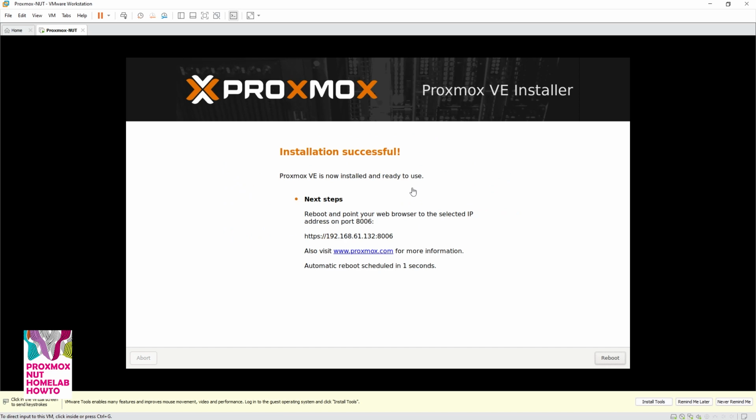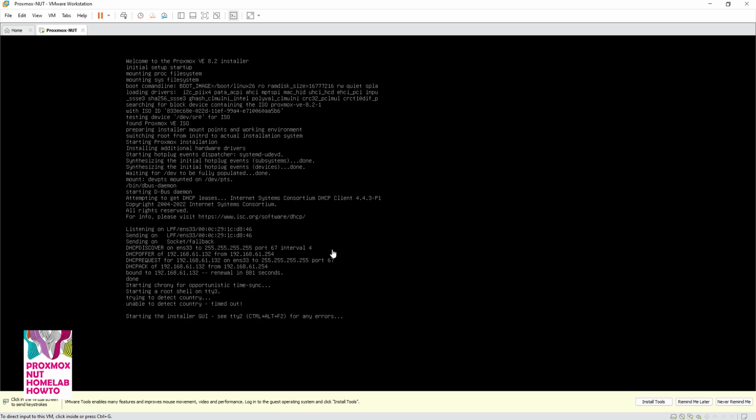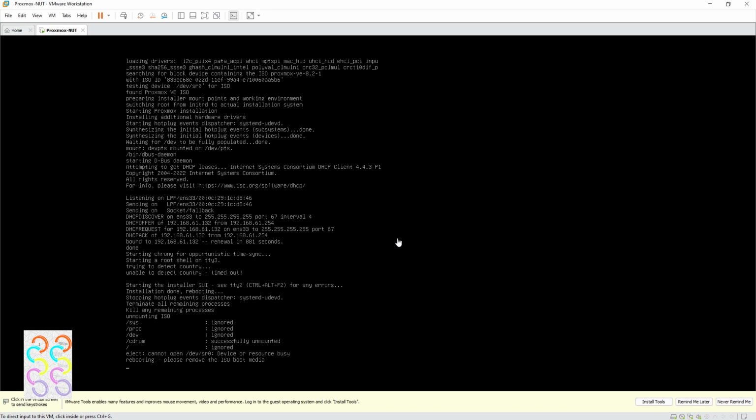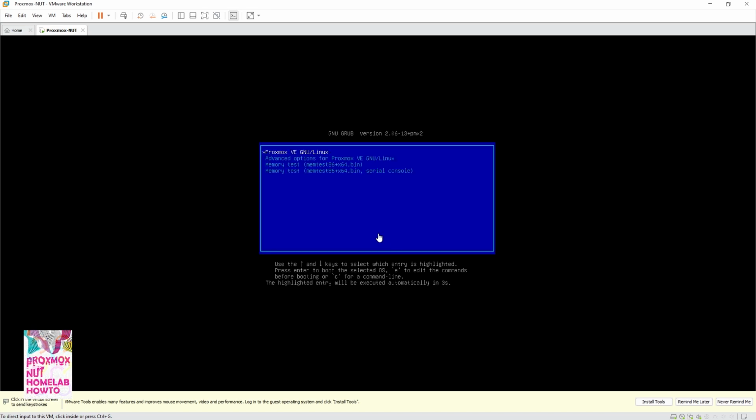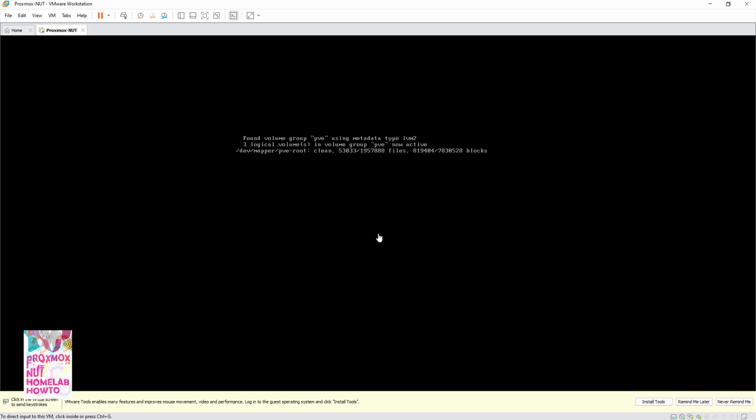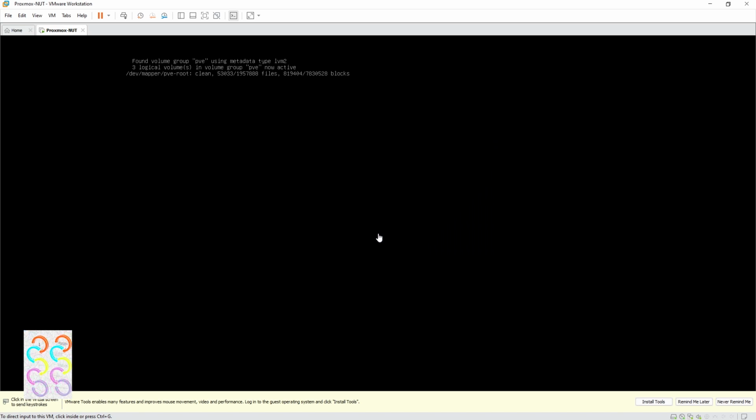We have completed the installation. We know the IP address of our Proxmox environment, and we're going to boot into Proxmox for the first time.